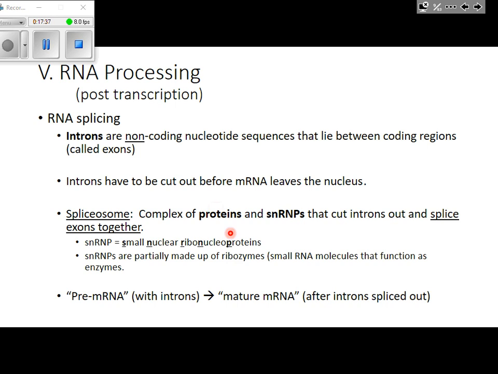And this is my favorite acronym in all of biology, SNRPs. I'm not making that up. SNRNP stands for small, nuclear, because they're small, they're in the nucleus, ribonucleoproteins. These are little pieces of RNA that are combined with proteins to make editing mechanisms, SNRPs. Okay, the little pieces of RNA put together with proteins, and all of this joins together to make this huge structure inside the cell that attaches to the RNA, cuts out the introns, and splices together the exons.